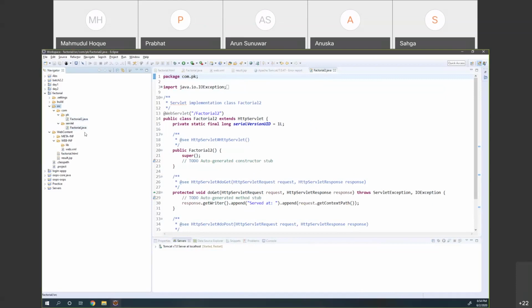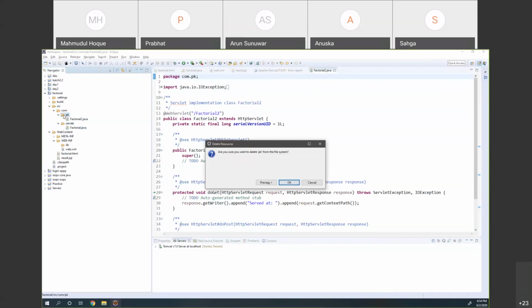No, where is com2? You didn't make com2. It was com.pk. And what you created was com.servlet, I think. So I think this one is just a matter of the editor. So I'm deleting. I think yours is fine. It should not be an issue. Okay, go ahead, delete it.